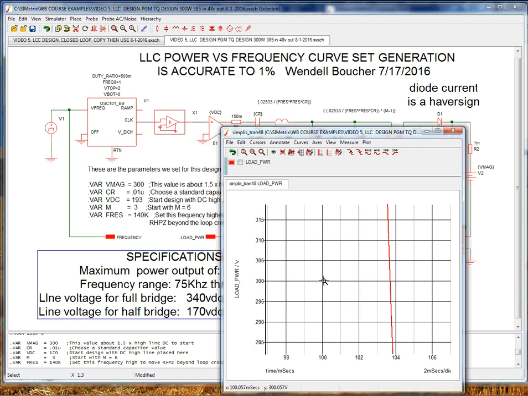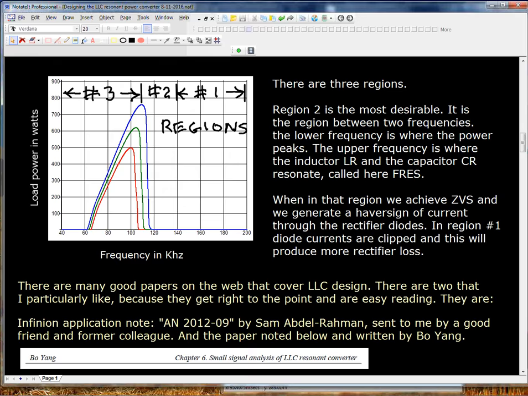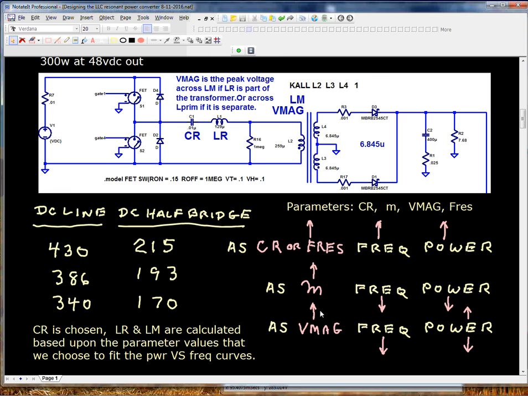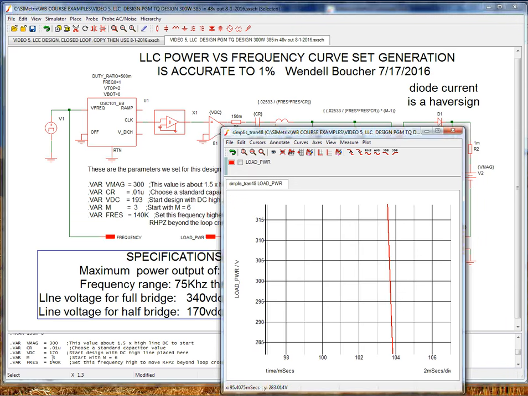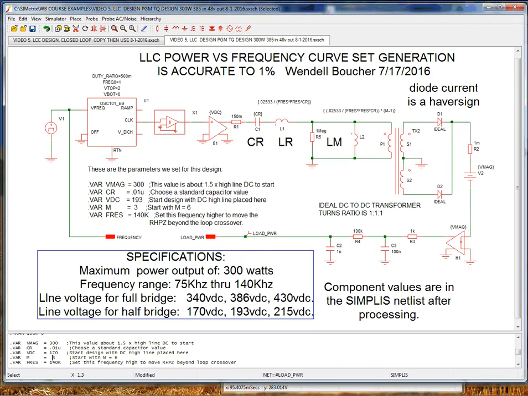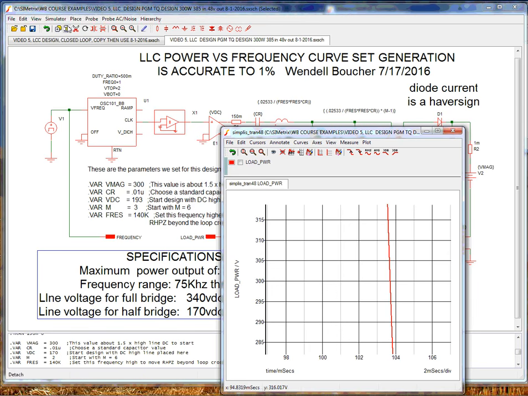So we're over here, we'd like to move down here. Let's go back and look at the directions I gave you before. There they are. Now we want to move the frequency down, so only these two things will do it. I don't really want to change this one because M is a better one to change, because M affects other things as well. Although in this case it would actually do the same thing. But I'm going to leave that alone and change M. So let's go back to the program, and you see M, 3. Now if M goes up, frequency goes down, so let's make that 2. M is now 2 down here. We're going to run another curve.